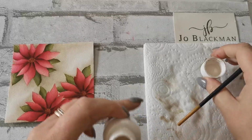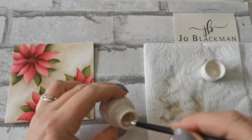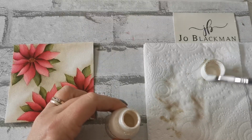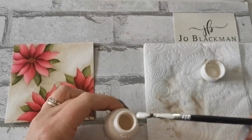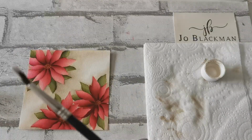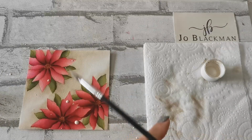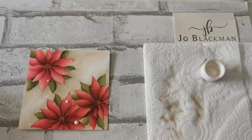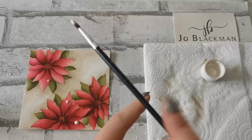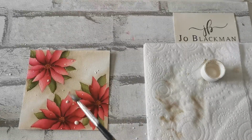I'm then going to, this pot is getting quite low, so I'm just going to pick up some of the paint. If it was a fuller bottle, I'd probably tip some into my lid here. And what I want to do is tap. So you might want to practice this to start with. But I'm just tapping it over my work surface. Now, as you can see, it does get quite messy. So you want some big blobs and some little blobs.